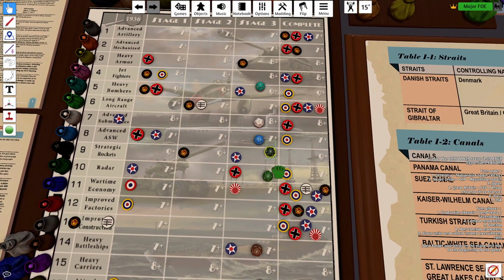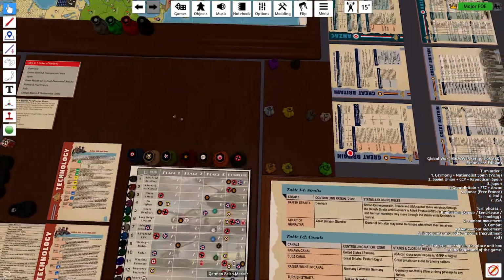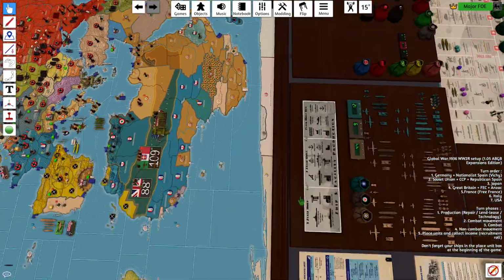Strategic rockets. 3, that's a miss. Radar, 7 or above. 6, that's a miss. Heavy battleships, 7 or above. 1, that's a miss. And attack transports, 8 or above. 12. Oh, shocking. That one finished. Okay, our buys.